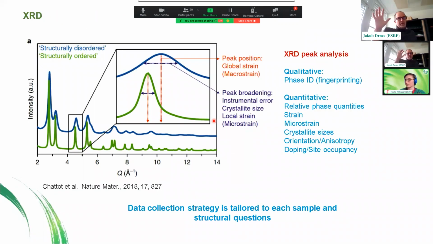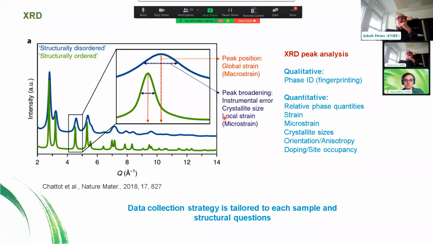So now we have these experiments, we have the materials in their environment, in electrochemical cells perhaps, and now what can we learn? First of all, we heavily use XRD. If you look at the peaks, and if you have many of them, which the high energy probe allows you to do, then you can look at the peak position, which gives you the global strains, the compositions, and so on, and the peak broadening, which comes mainly from the crystallite size and microstrains, right? Those are very important parameters if we talk about electrocatalysis, right?